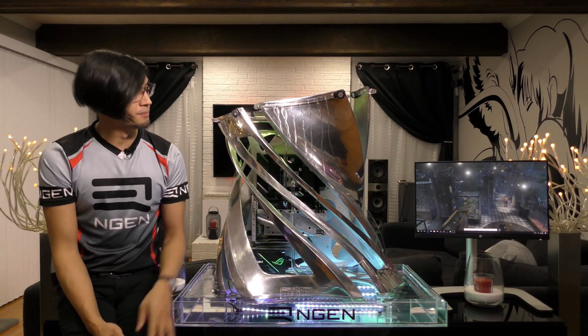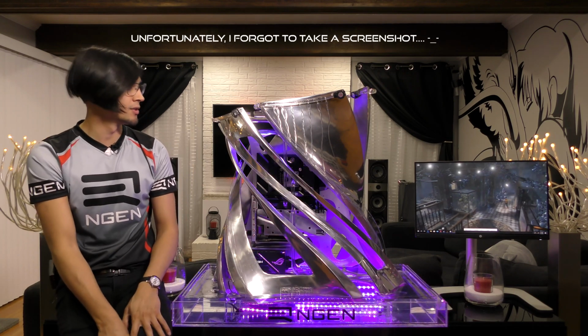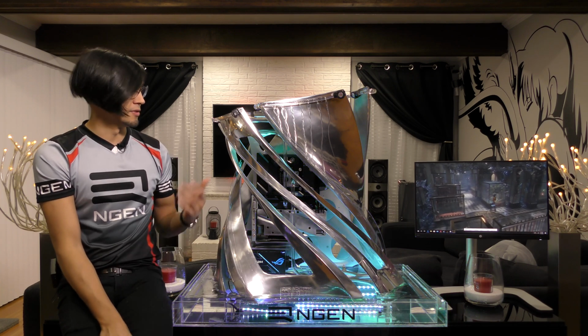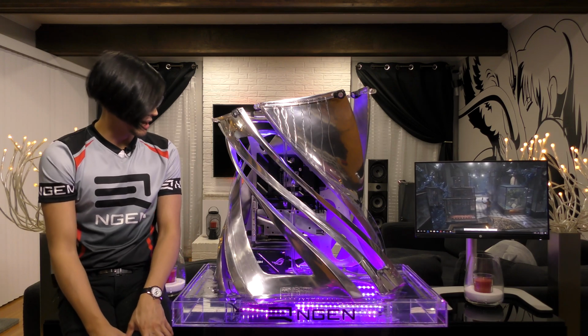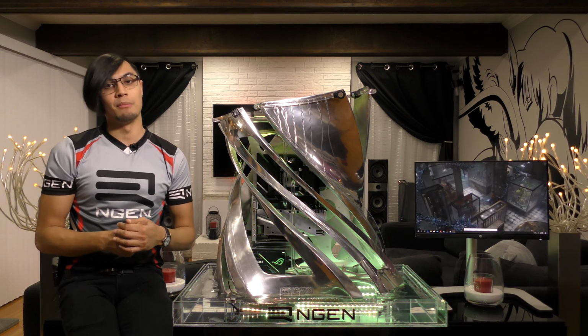We've been running Time Spy over there for 20 hours, and I'll post screenshots of this so you can see the exact numbers. But the CPU averages about 29 degrees Celsius. So that's for the 9700K again. And the GPU is at 24 degrees Celsius and barely peaks over that ever. And the room, if the thermostat is to be believed, is about 21 degrees Celsius. So it's really close to ambient temperatures.